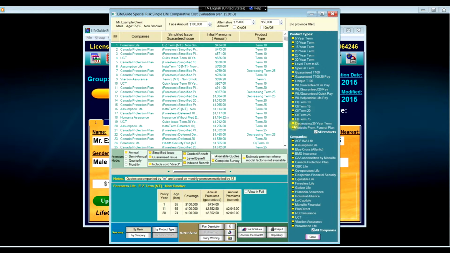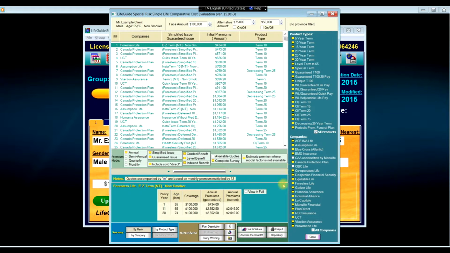Now, because special risk is quite a unique set of products, and because we also include products that are sold direct, for example, from such issuers as CIBC, here is another one somewhere. There should be CAA. There it is. CAA, CIBC, by the way, they're alphabetically ordered here. So if we don't want to include CAA, for example, we'll just click on it to turn it off, and it's out of the game. And likewise, let's say CIBC.